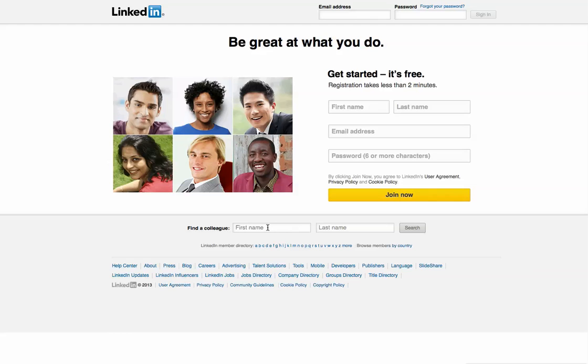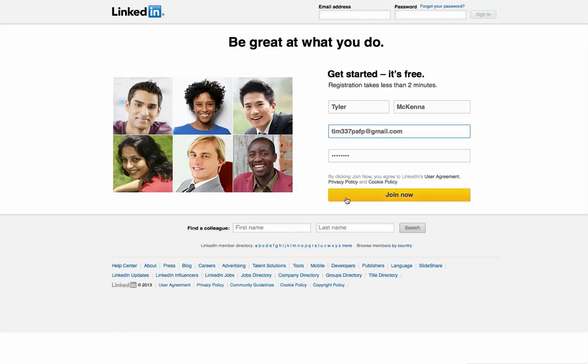But first, we're going to actually create a profile. I'm going to create a dummy profile here. I already have a LinkedIn account, and I will show you that once we actually get into it. But to give you an idea of how the login and the account creation process works, we're going to create a dummy account right here. So we're going to put in some information so that we can create our account. I am putting in a fake name and an email address that I use a good bit so that I can go through the whole process.